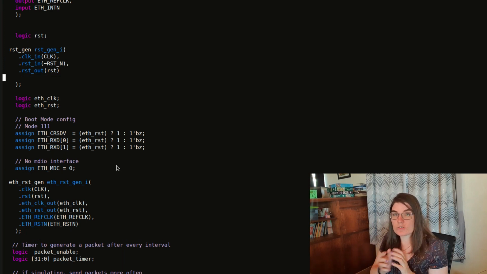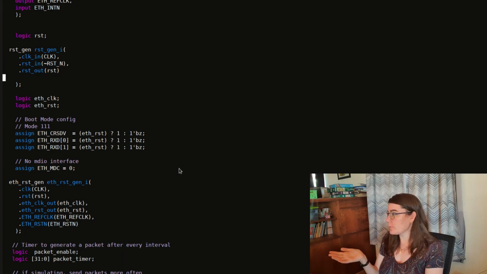There's a parameter that you can specify how often a packet must be generated. And that packet in this case is populated with an increasing number. So the first byte will be 0, the next byte will be 1, the next byte will be 2, it just counts up. And this is great for debugging to check that all the bytes are there that you want to receive, making sure that everything's in order and nothing is corrupted. So this is just a simple demonstration of how to do that.